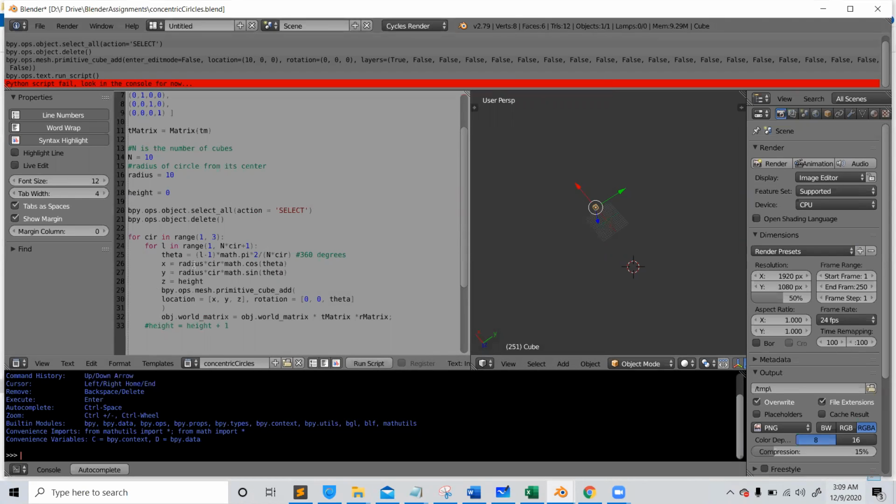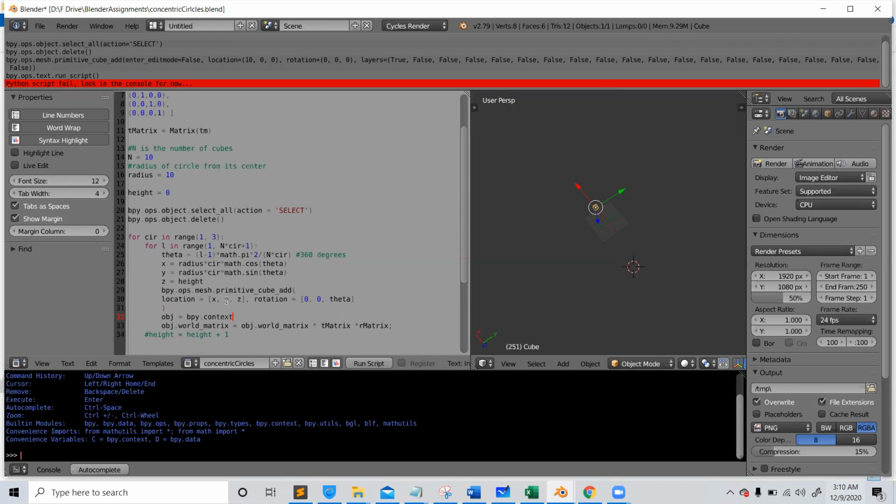OBJ dot world matrix. Okay. I think one minute. Why is there an error? Let me just, OBJ is equal to... You don't have to do anything, just watch me doing it, because I myself don't know whether this is working or not.